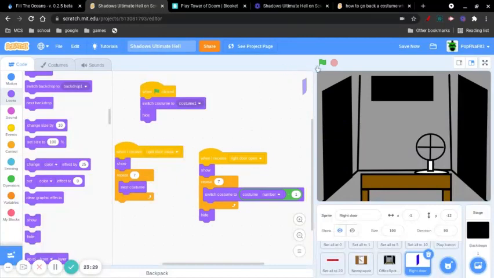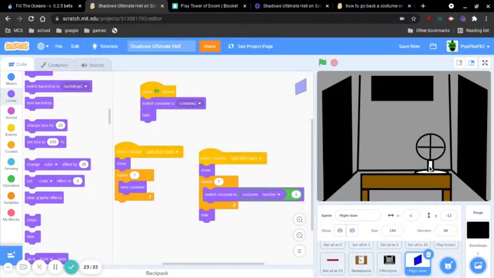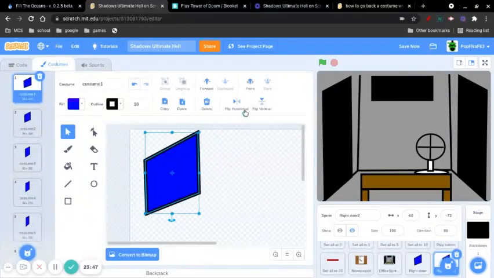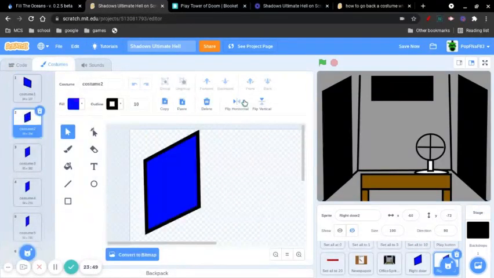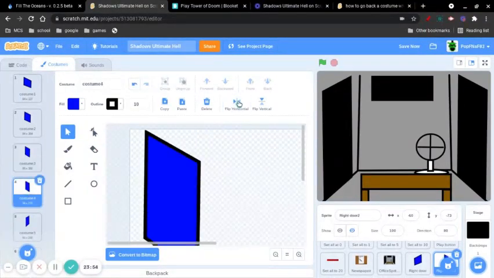Boom. See? So far we have our right door, which if we press A, boom. If we press C, it will go back. So, yeah, that's basically that. And all you have to do here is just duplicate everything. Just do this, a big old swapperoonie. Flip horizontally everything.